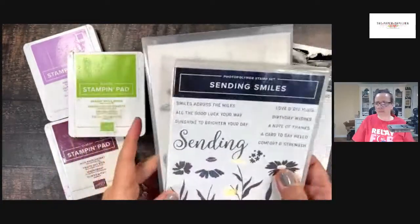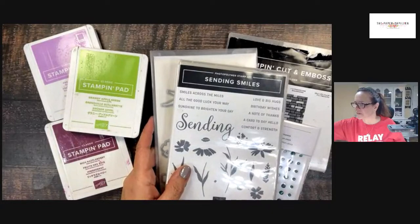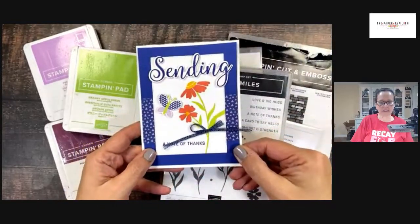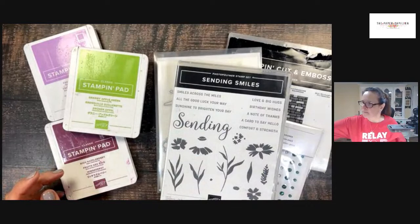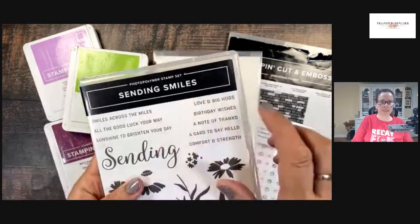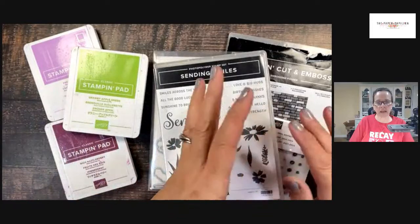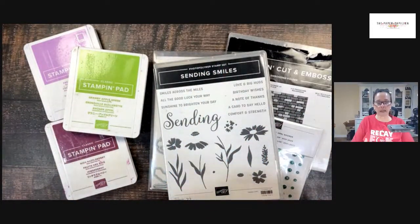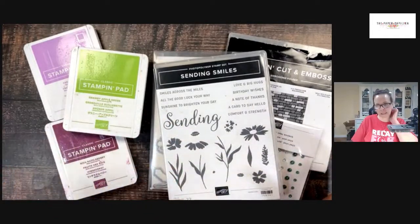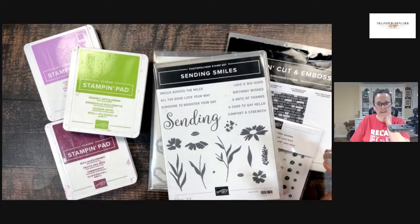Tonight we're going to use a stamp set I was inspired by last week — the card that Carol sent me. This is the card Carol had sent, and I'm inspired to use the stamp set because of that. I also pulled out a card I had made, which was a copy of someone else's using their colors, and I don't know who, so I wish I could give credit. I'm going to show you the card I created based off somebody else's creation, using different colors and paper instead of masks. The layout is the same.